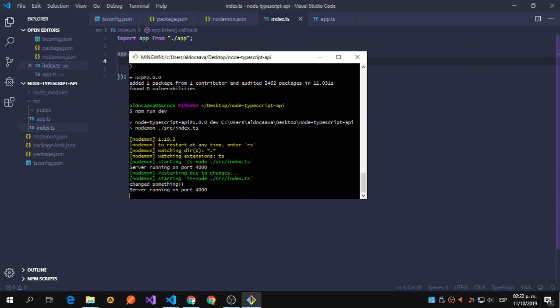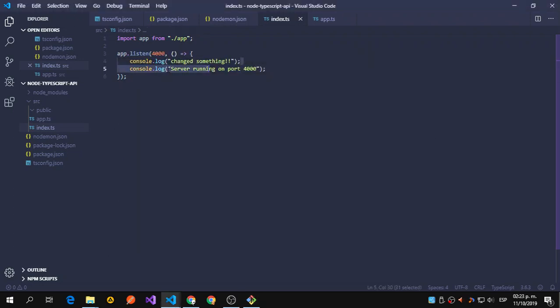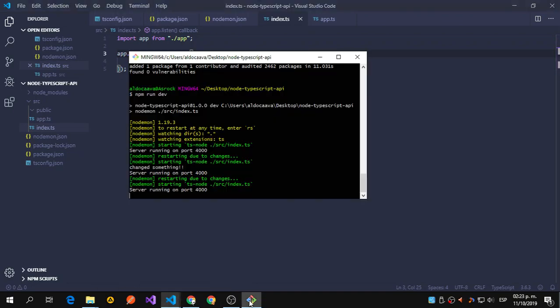You can see it's starting ts-node again, and the server is running on port 4000. So it's going to restart with each change on our ts files. Okay, that is working.